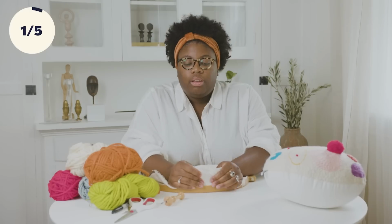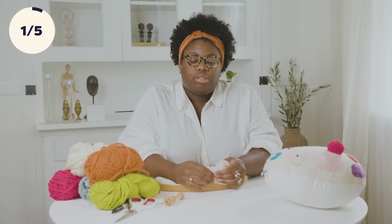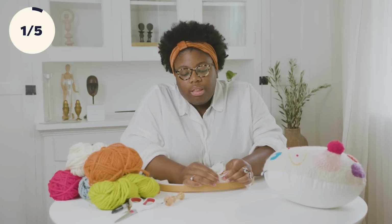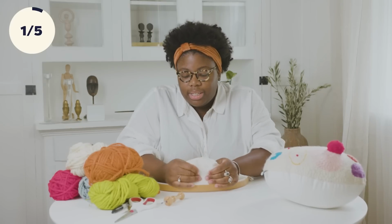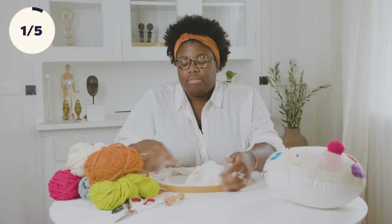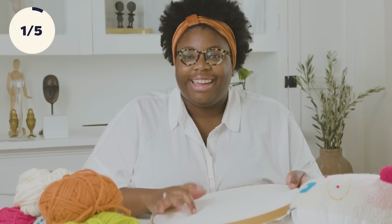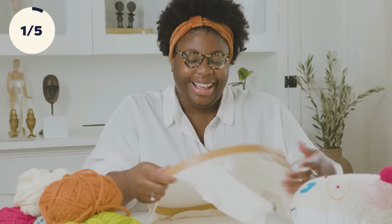Almost. You can also rug hook on things like stretcher bars with the monk's cloth stretched across with carpet tacks. I've seen people use picture frames. You can use just about anything. All right. Oh yeah, that's what we want.